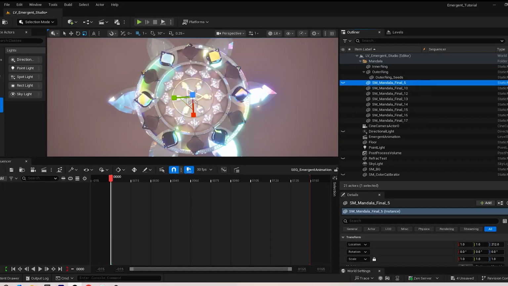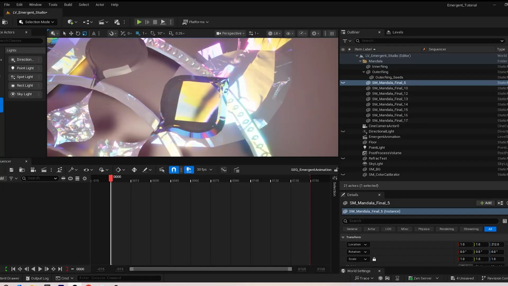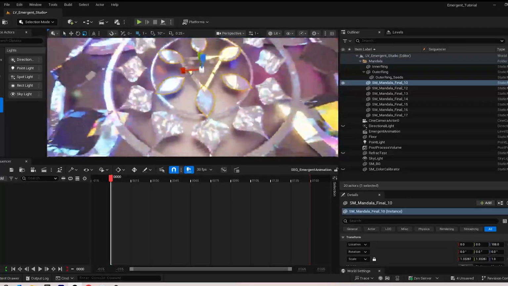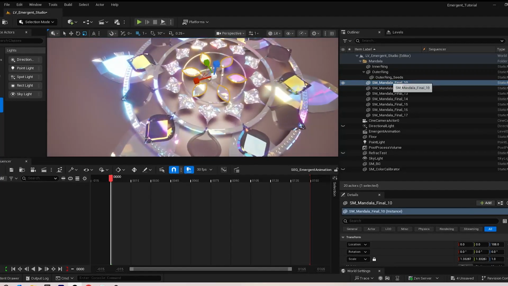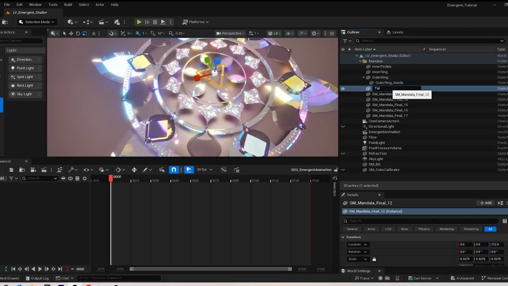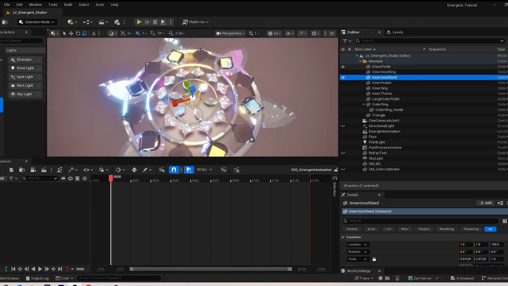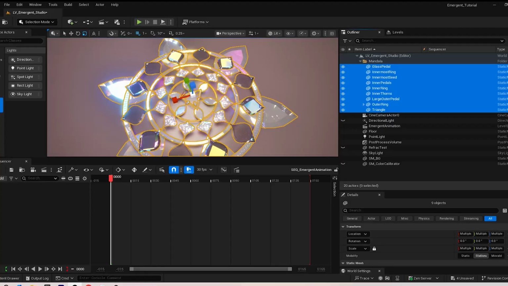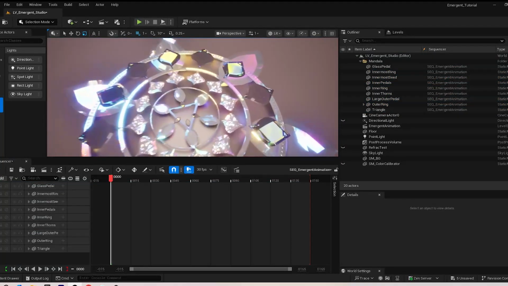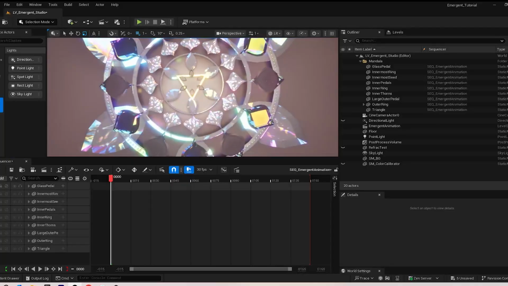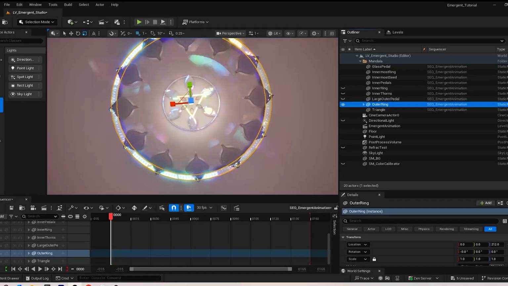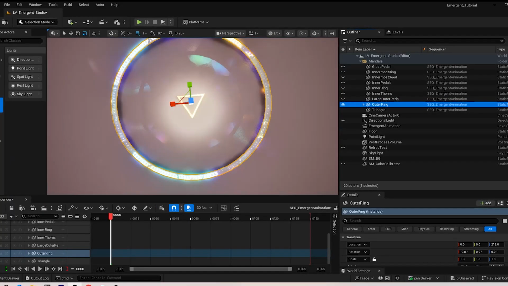Inner ring. Looks like we've got a duplicate. So let's verify that. Yep, that's a duplicate, so we can delete that. And what is this? Those inner petals. Just go through this whole process till you get all of the pieces appropriately named. Now that those are all labeled, I'm going to go and just drag them into the timeline. We're just going to start animating. Alright, we are going to turn off all of these other pieces except for the outer ring.